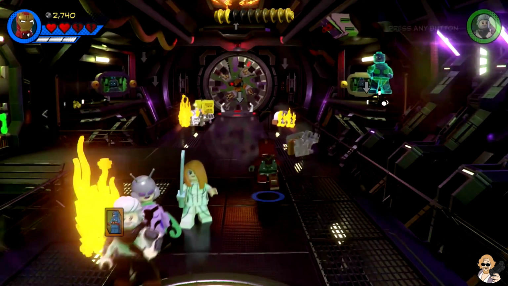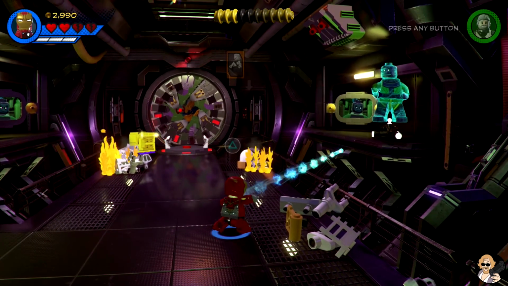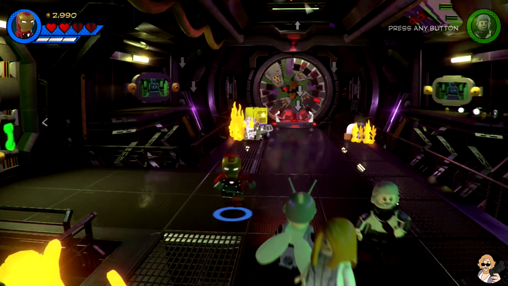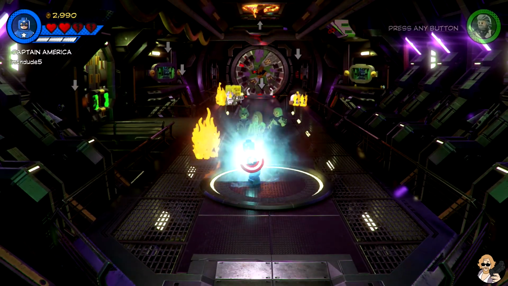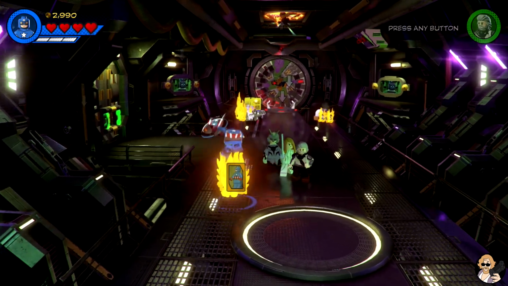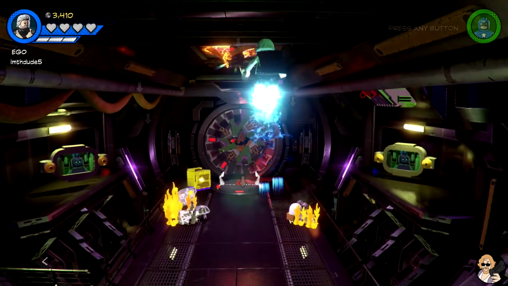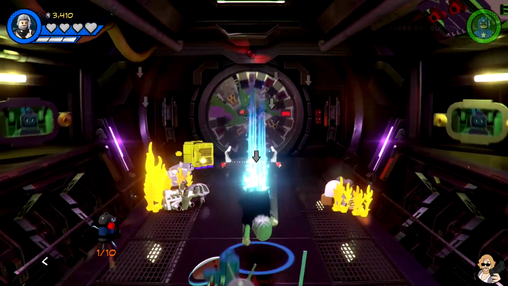There's 3 Kang holograms in this first little section that we need to destroy. There's 5 in the level in order to obtain one of the mini kits. So actually there were 2 holograms in this first portion. Don't mind me, just your friendly neighborhood Spider-Man. We're gonna fly up here real quick and get this mini kit. So that's gonna be the first one.